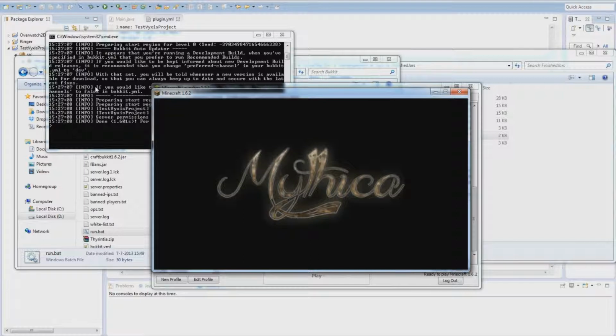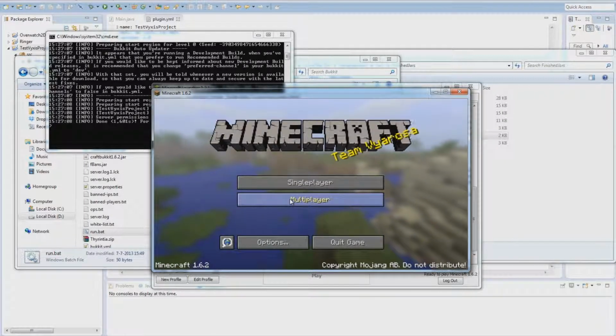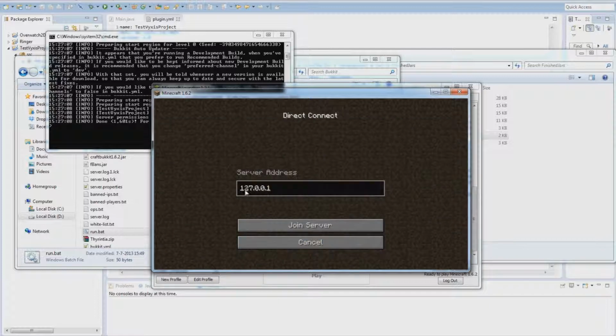Everything you have on your server is hosted on your localhost. The easiest way is localhost IP, which is always 127.0.0.1. I'm not going to teach IT.